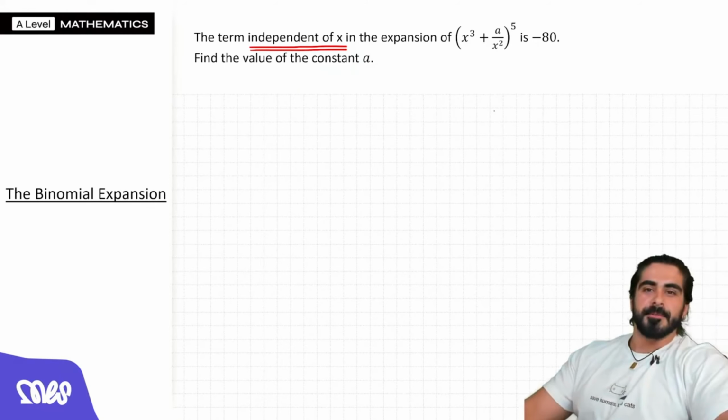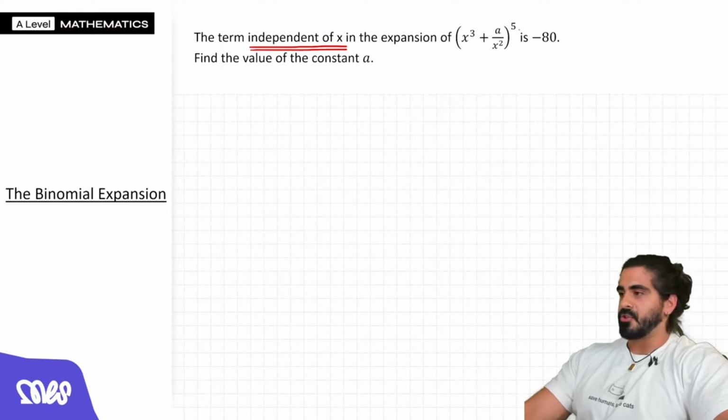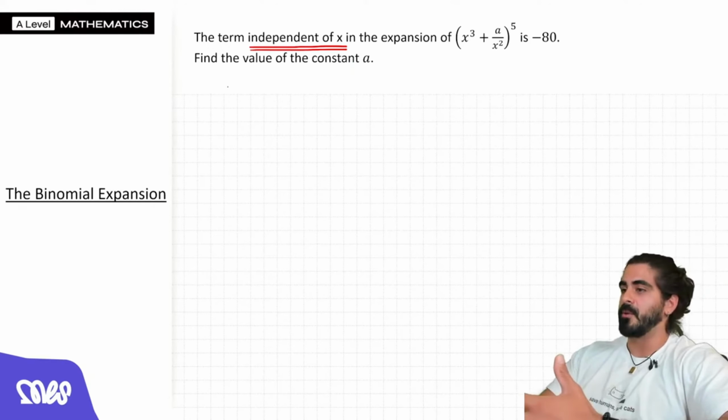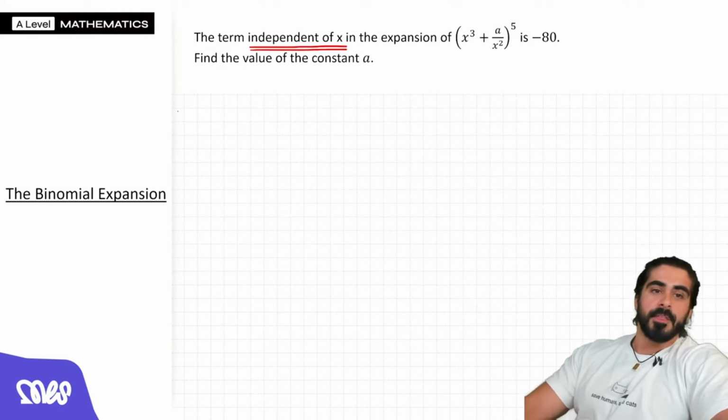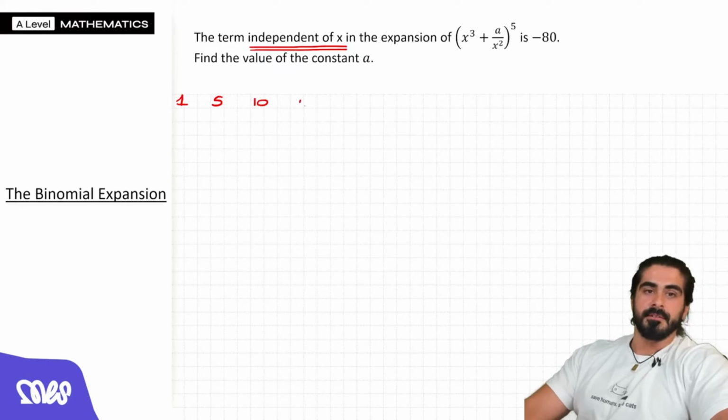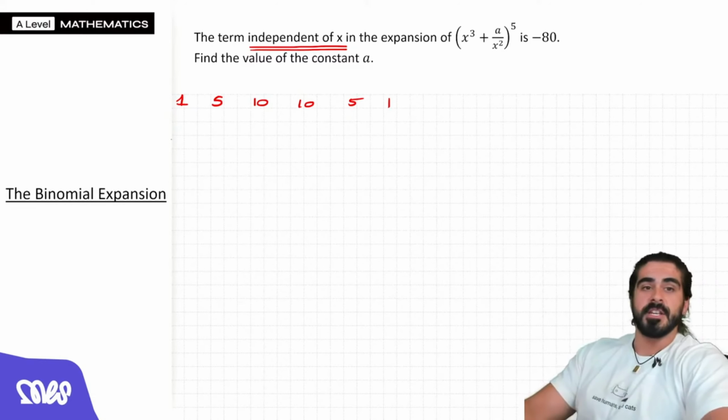Yeah. So it is power 5. We're talking about the 5th row of Pascal's triangle. Now, if you were to type this in your calculator, you'd have 5 choose 0, 5 choose 1, 5 choose 2. I think we all got the hang of that. But what that would give you is 1, 5, 10, 10, 5, 1. Yeah? 5 choose 0, 5 choose 1, 5 choose 2, 5 choose 3, 5 choose 4, 5 choose 5. Then we've got to do the expansion.